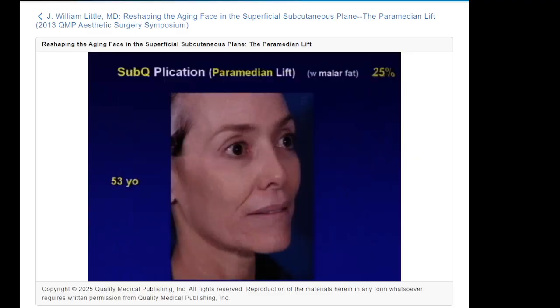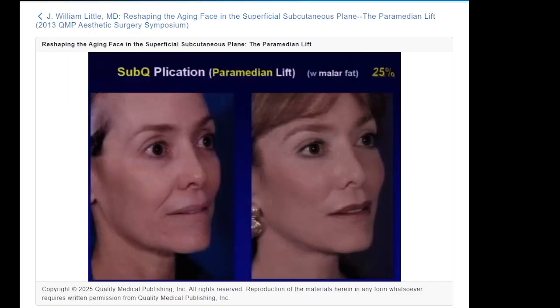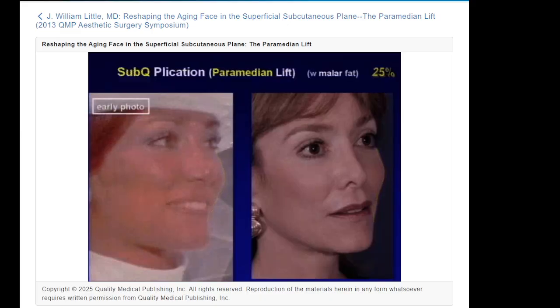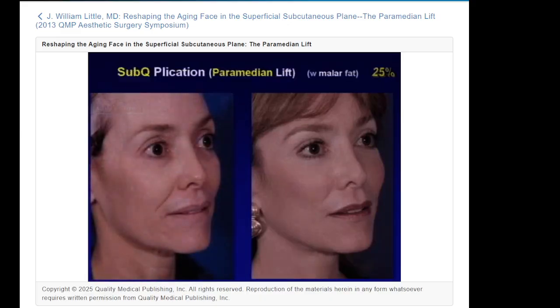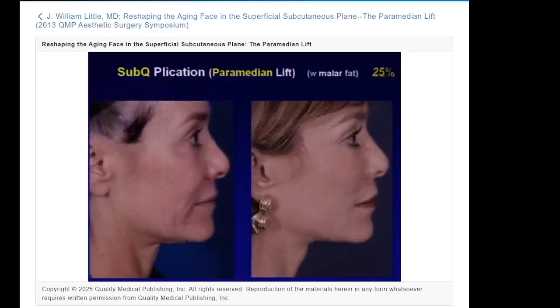If you're going to help her at all, you're going to have to do it by adding fat because she has a very lean face, and she wanted a big cheek because she used to have a big cheek. What's the proof of that? Well, her wedding picture 25 years before, and now she has the same cheek she used to have when she was 25, and she's rejuvenated, and we couldn't have done it without adding fat in this case. So sure, from a double dip to a pretty OG curve.